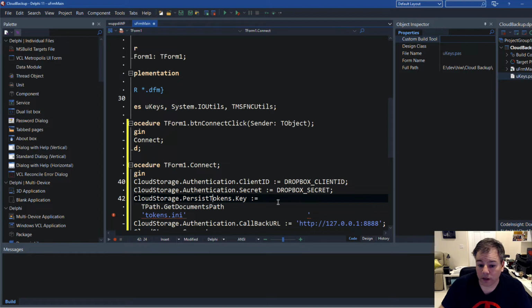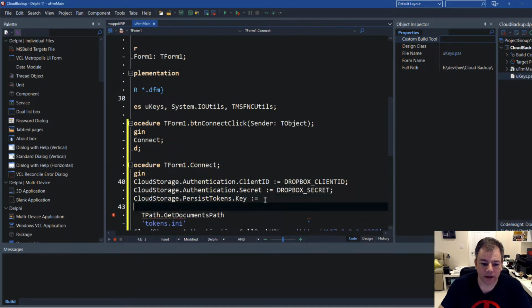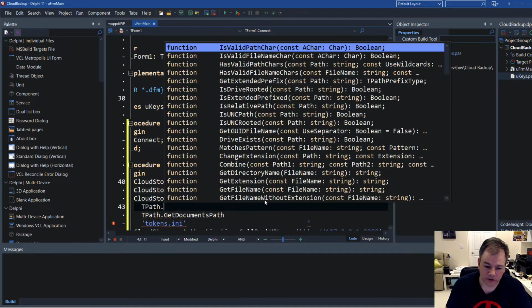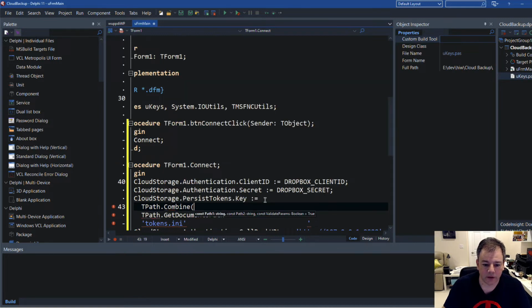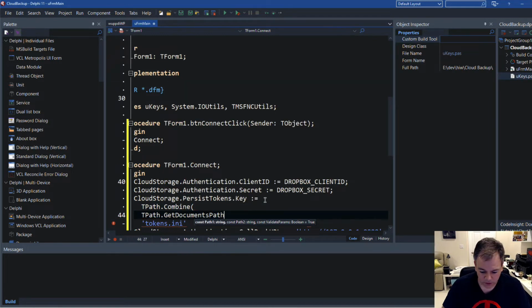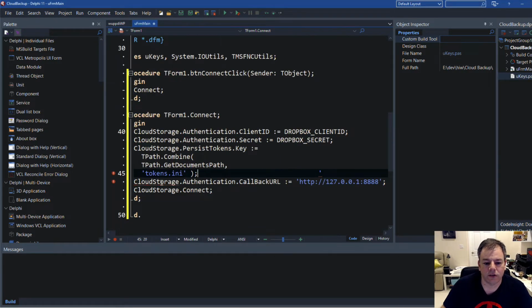And how do we combine a path and a file name in Delphi, or I should say in modern Delphi? TPath.Combine, and that's what we can use. So this construct here, TPath.Combine, combines the directory, the documents directory on our system for our user profile, with the file name tokens.ini.